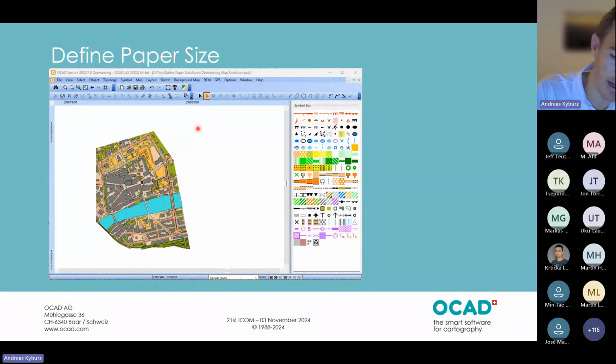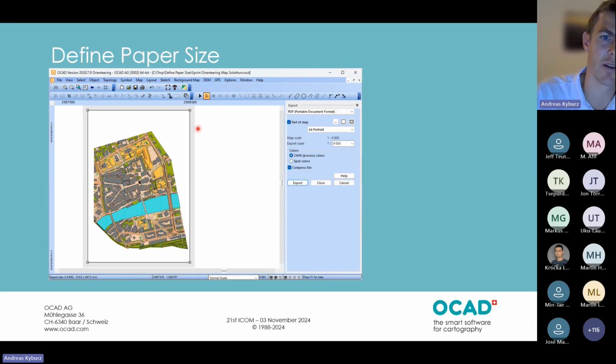size. There is the function ruler guides you can use to show, for example, a specific extent, or you simply go to the export dialog and choose there, for example, A4 portrait in a specific scale, and then you see it in the drawing area. But of course, that's quite tedious, and when you close the dialog again, the rectangle disappears again.